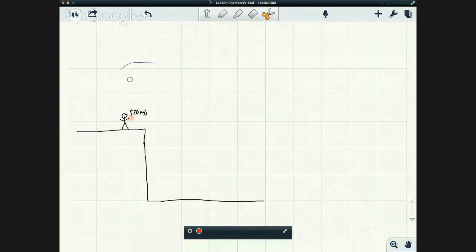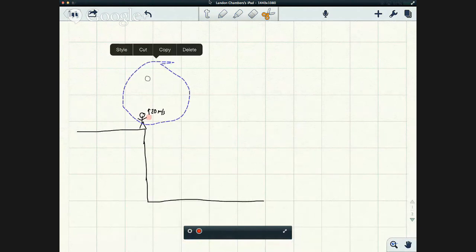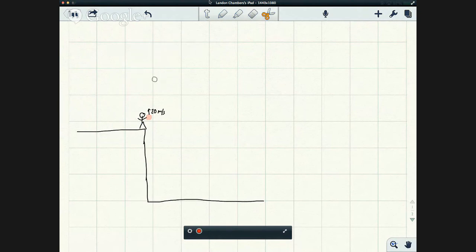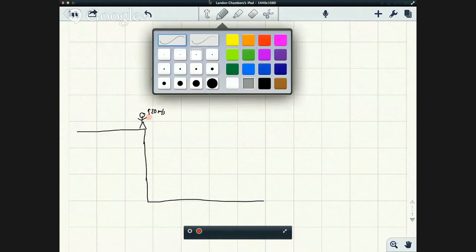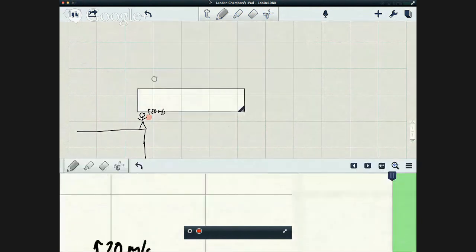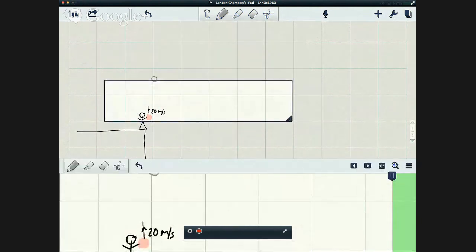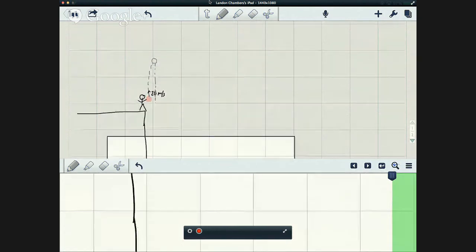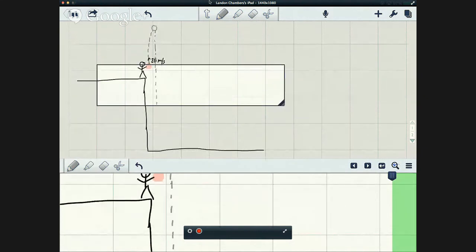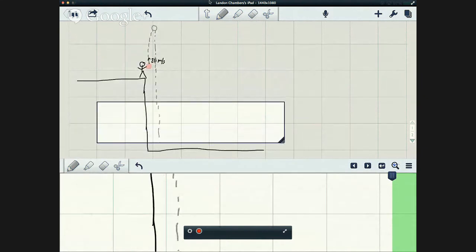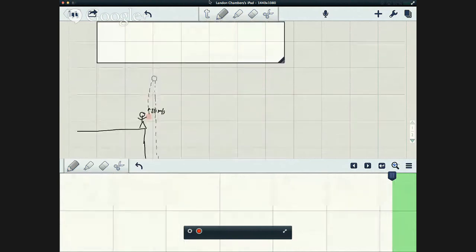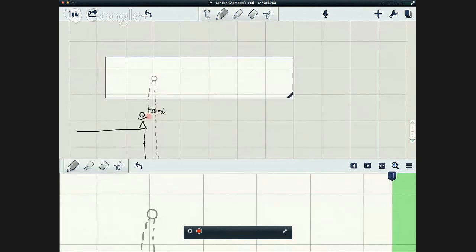Let me do one more thing. Let's take all this stuff and move it over a bit. There we go. He's living on the edge. So it'll get up to its highest point and stop. Then it will come back down to the bottom of the cliff. So let's just draw a little trail, and that comes back down this way, all the way down to the bottom. The whole trajectory is supposed to be straight, but I moved it over from one side to the other just to exaggerate a bit.